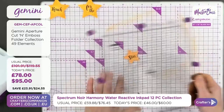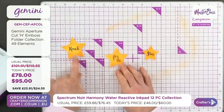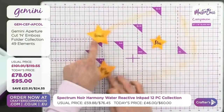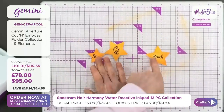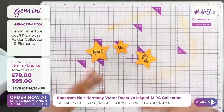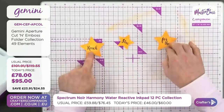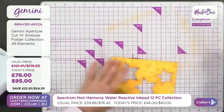So then we've got reach for the stars. So then you can have all the different ways. You can have reach in the middle, reach to the left, or you can have reach to the far side. Or you can have them all different ways. It's all about reaching to your potential. For the stars. So we can then bring this one into there. So we've got all them good to go.